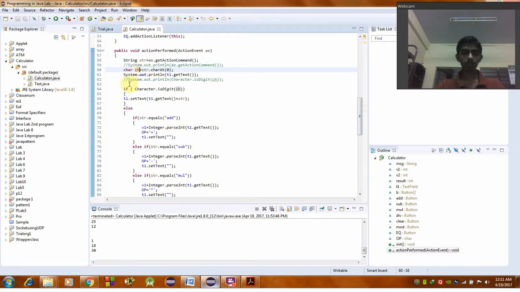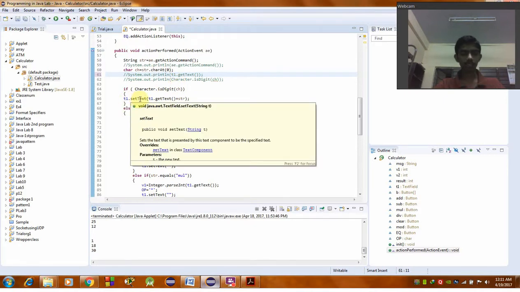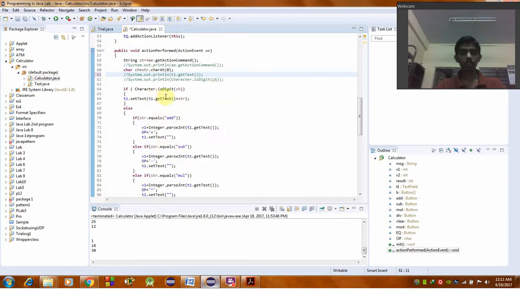Then if the character is digit, that is by using Character.isDigit, this is a static method in the class Character. If it is a digit, then the text is set, that is using the setText method, and by passing the argument as getText, that will give till the previous number, plus the last number, that will give us the whole number that the user has typed.